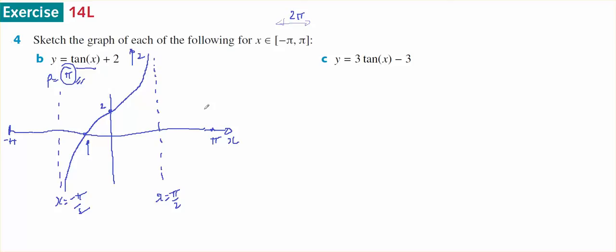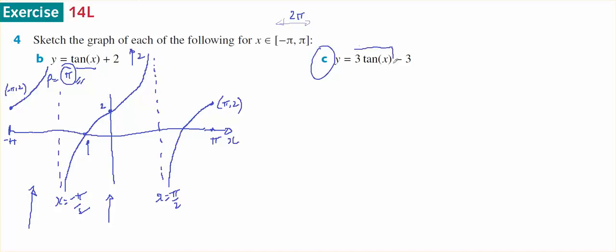So I would also have it going through and finishing here. And it's going to start at 2 and continue on like this. So I know that endpoint, and it's a concluded endpoint, is minus pi and 2, and that endpoint there is pi and 2. And that's just a translation up 2 units. I could actually label that x-intercept. No, I won't. Okay, part C.